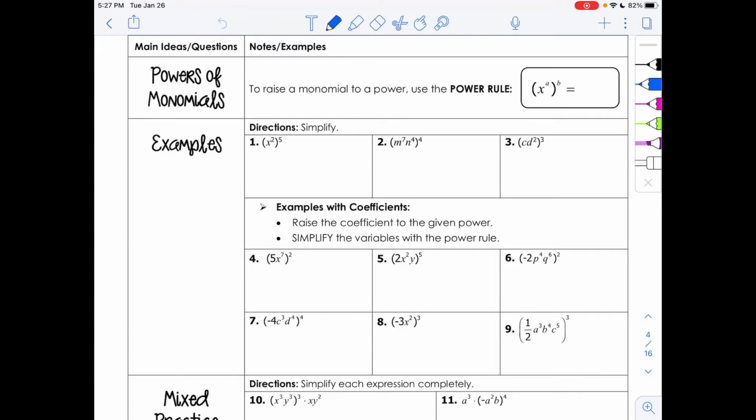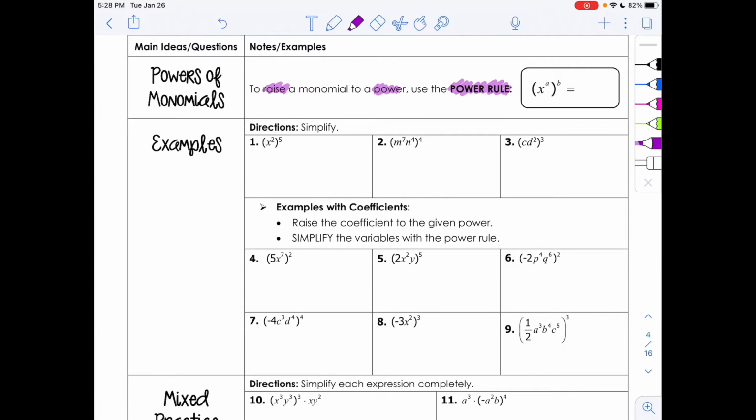In this lesson, we're going to talk about two things. First, we're going to talk about another property that you can apply to monomials. We've already talked about how to add and subtract and multiply monomials. And today, one of the things we're going to look at is raising a monomial to a power. So that's going to be your power rule. And then after we look at that, we're going to look at some applications to geometry, how we can apply what we've been learning to geometry.